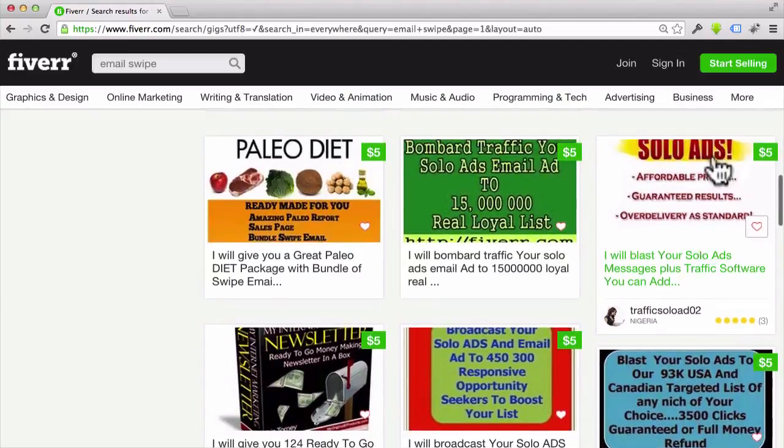If they're going to email their whole entire list for $5, their list probably sucks and is probably not worth doing, because seriously, just think about it. Why would they be willing to email their whole entire list for $5 if their list was worth a lot more than that, right? If, for example, they're making on average $1,000 a day from their list, why would they not send that email out that makes them $1,000 a day and instead send your email out because you paid them $5, right? It doesn't make sense.